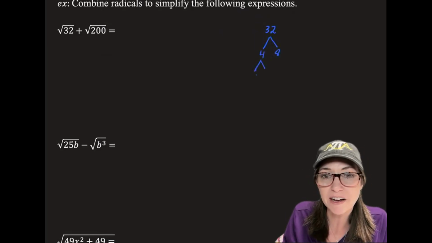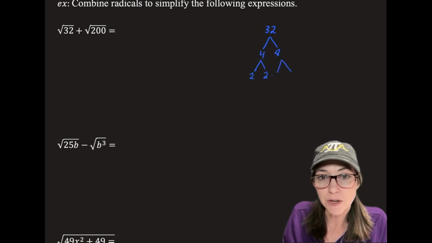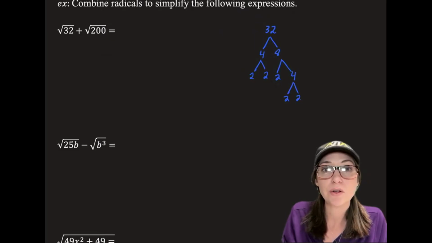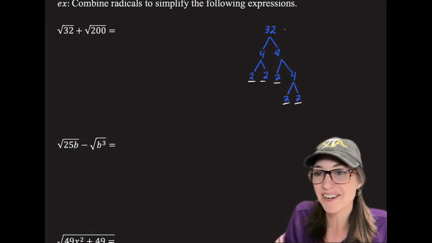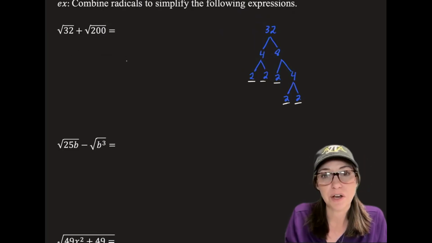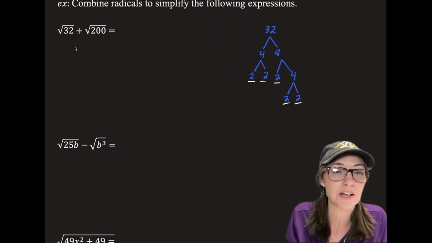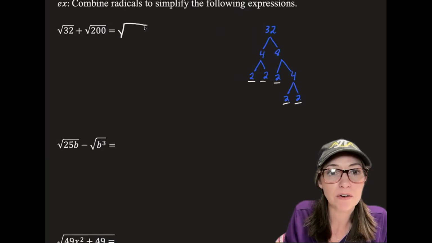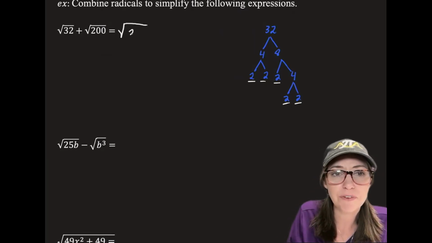I'm going to break this all the way down into the prime factorization of 32. So 4 will break down into 2 times 2. 8 we can break down into 2 times 4, but 4 further breaks down into 2 times 2. So you can look at the leaves of this tree here, right? 2 times 2 times 2 times 2 times 2 makes 32, which is 2 to the 5th. Okay, so here's a kind of a shortcut, right, as you group 2 together and 2 together, but let's write it out the longer way first so you can kind of see what's going on under the hood. So square root of 32 we can write as square root of 2 to the 5th.